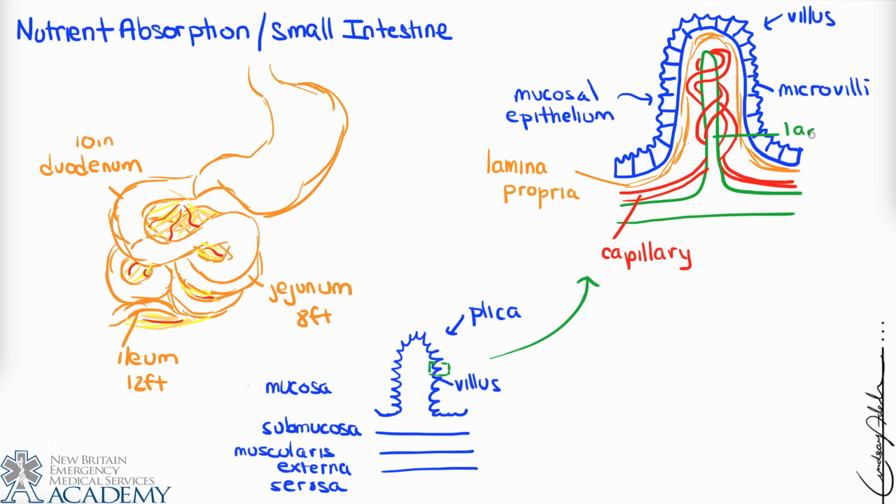The other thing we want to notice in the projection of the villus is the presence of something called a lacteal, which is surrounded by a capillary. We see the capillary in red and the lacteal in green, and the lacteal is a projection of the lymphatic vessel. We haven't talked much about lymphatic vessels since we haven't done the immune system yet, but one thing that's really important to the absorption of lipids in the small intestine is the presence of lacteals. Think of it for now as an extra vessel that is able to collect fluid and absorb other substances, and we'll highlight that in a moment.